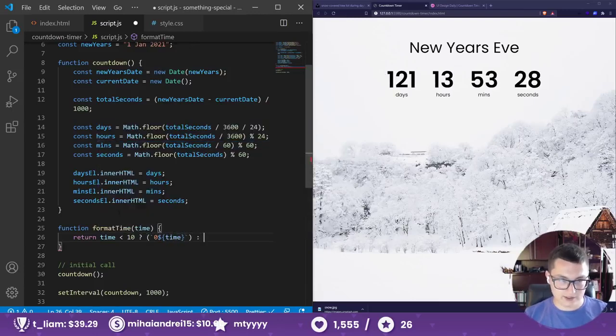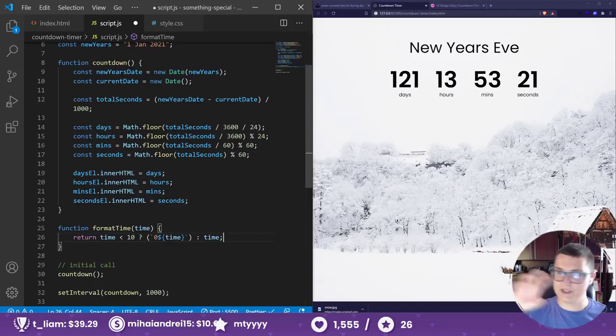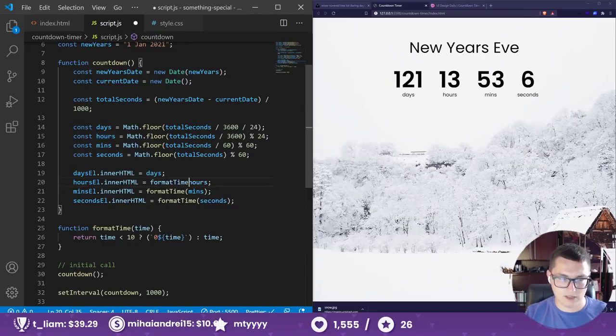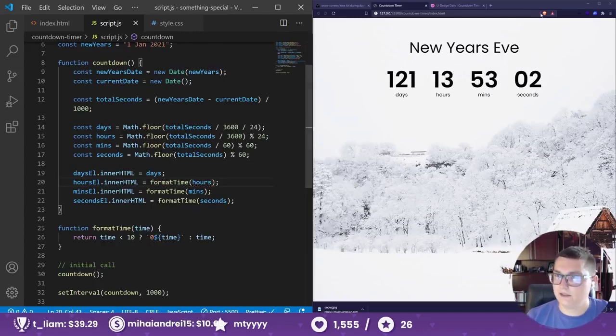Okay, otherwise just the time. So if we have less than 10 seconds remaining, we want to show the 0 in front. And now we can format the seconds and the minutes and the hours too. No, I guess why not? All right, yeah, you can see now 0.1 seconds instead of just 1 second.